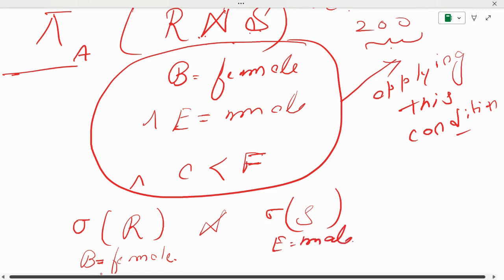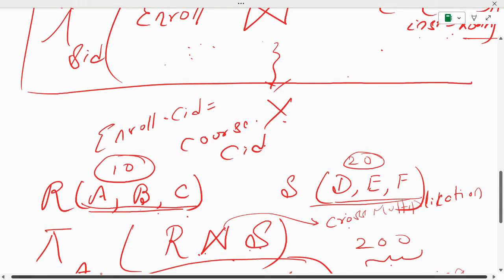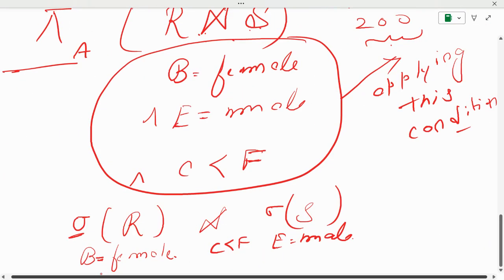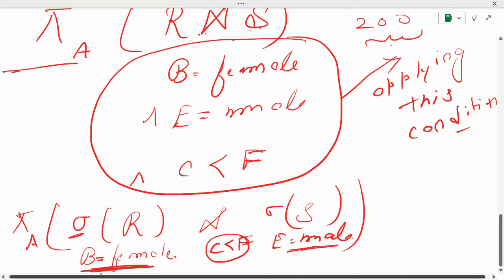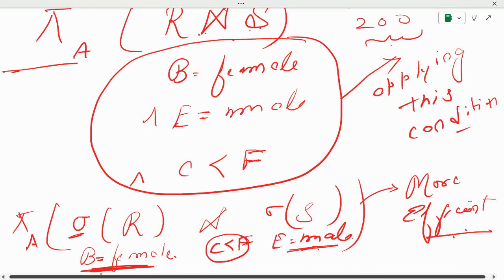So now we have reduced the number of tuples by applying this selection condition, and then we are applying this conditional join of c less than f, and then finally we are projecting the a. Okay, so now just one condition check is there, and the number of tuples is also reduced by applying the condition beforehand. So this is a more efficient way of writing relational algebra queries than this one.